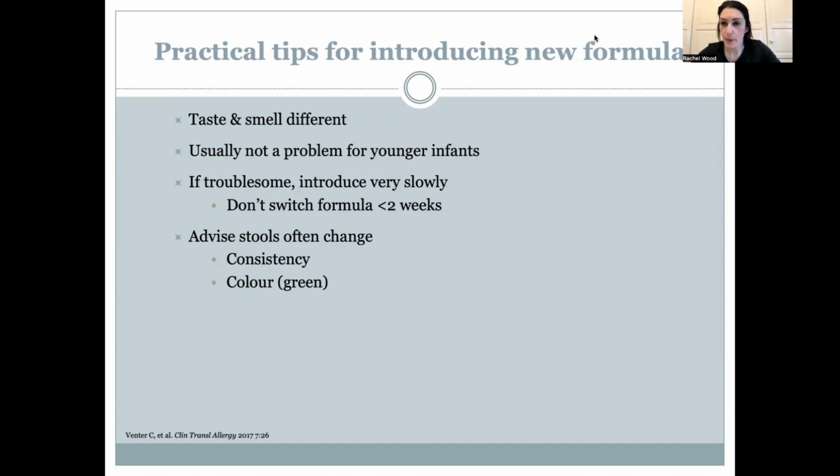I think parents often want a quick fix and expect after 24 hours that they should be taking it and symptom free. If the infant has mild symptoms of milk allergy, you can titrate this with their current formula to allow them to get onto the taste. But the longer you continue to expose them to milk protein, the longer it will take for symptoms to settle down and then to be able to be 6 months free of symptoms and reintroduce as per the milk ladder. It is important to note that the stools will change due to the protein structure that is different in the extensively hydrolyzed formula. They generally change in consistency and in colour, which tend to be a dark green to black colour.